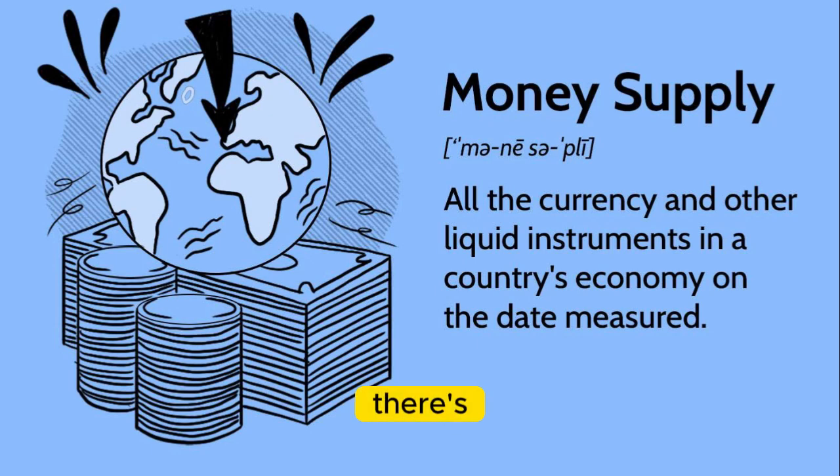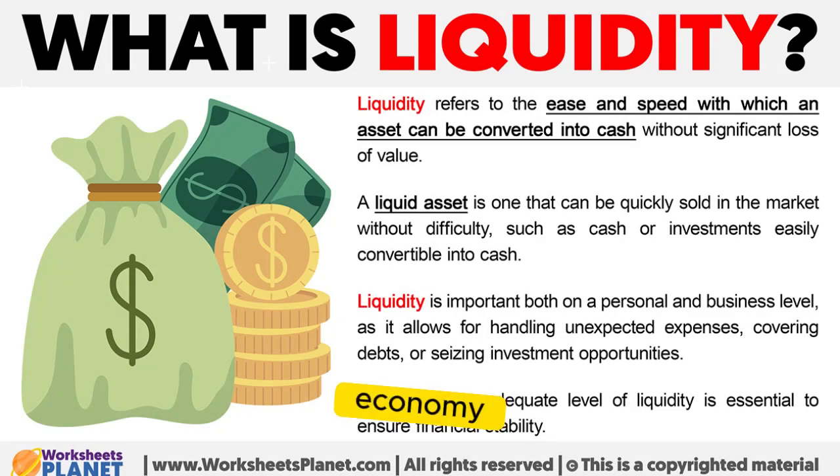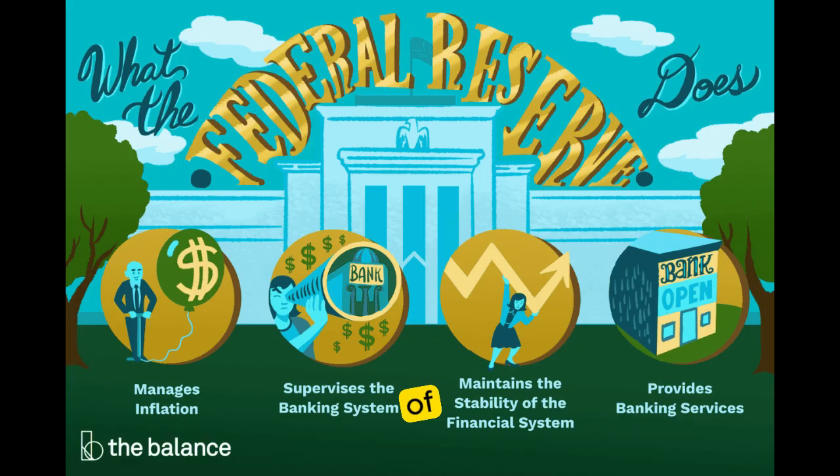On the other hand, if there's not enough money circulating, it can stifle economic activity. How so? Well, if people and businesses are worried about a lack of liquidity, they might hold back on spending and investment. It's like the economy gets a little constipated. So it's a delicate balancing act. The Fed needs to find that sweet spot. Enough money to keep the economy moving, but not so much that it triggers runaway inflation. You got it. That's why central banking is often described as the art of the possible.